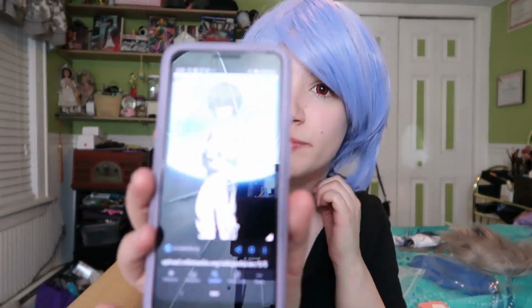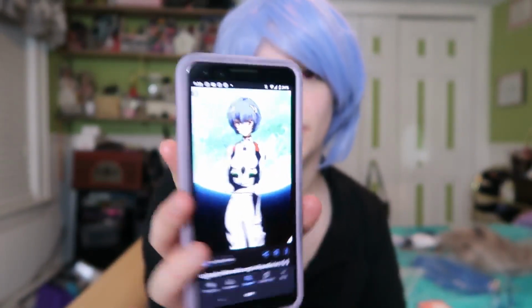All right, so this is not the best wig that I've ever owned, but it's cute. I could make this work. I would just need to straighten this more because it's kind of square at the bottom and I don't like that. Actually, let me look up a picture of Ray. How does she part her hair? Is it actual bangs? Oh my god, a picture of the Mona Lisa came up. That's freaking weird. Okay, so hers are actual bangs, so I have to cut the wig at some point. I could do this while I take pictures for you guys, but I can't see. So we're just gonna do a little side bang for the sake of this video.